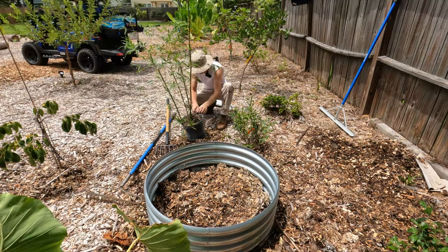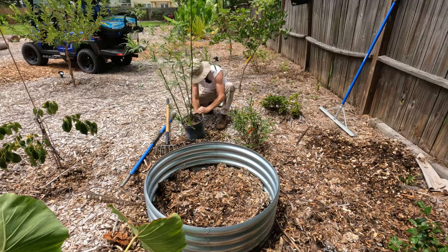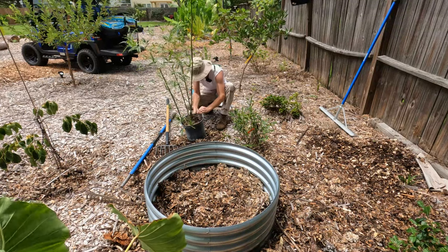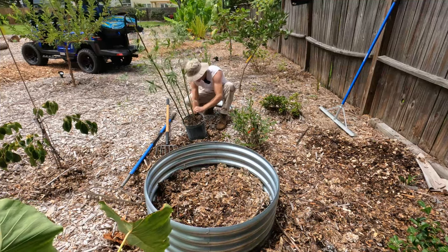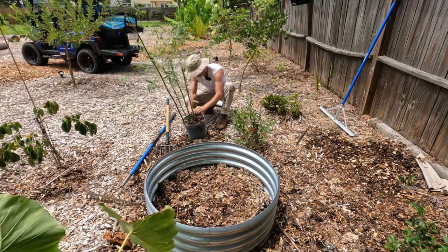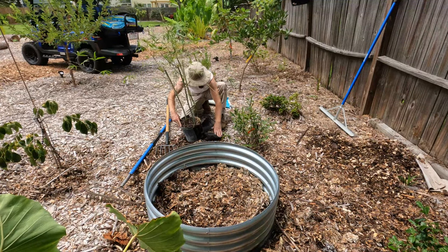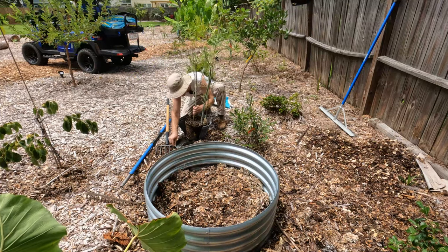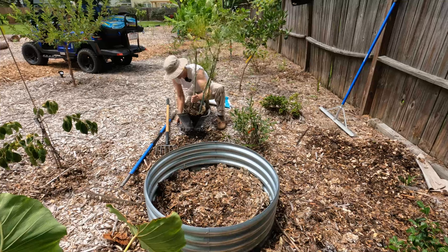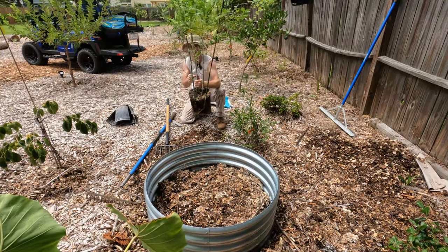So I'm just gonna cut this thing open like a flower, sort of. Give it a slice down one side, go over a little bit, slice it down the other side, do that a couple more times, and then just lay it open like a flower. And this way we don't damage too much of it trying to rip this thing out. There we go. Yeah, extremely, extremely root bound.